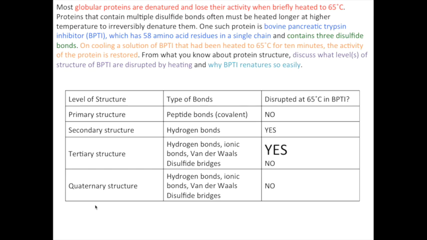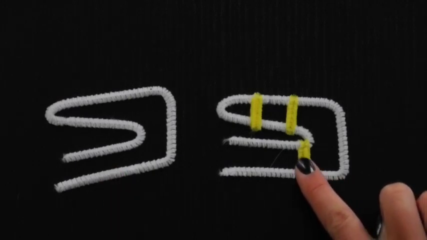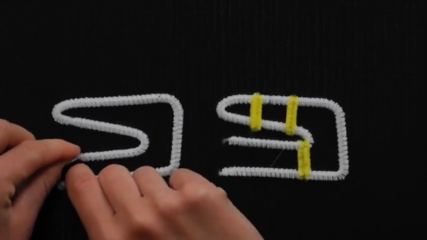And for this, I'm going to go back to my pipe cleaner demos. Here we have 2 very simple proteins representing BPTI, where we're focusing on the polypeptide backbone. There are no side chains indicated on this protein, and the only side chains shown on this one are the cysteines, which have formed disulfide bonds, which are covalent bonds, and so not disrupted by moderate heat. These proteins have the same overall fold in their polypeptide backbones. If I heat both of these proteins up, they will both unfold to the extent that they can. This protein, with no disulfide bonds, can unfold all the way.